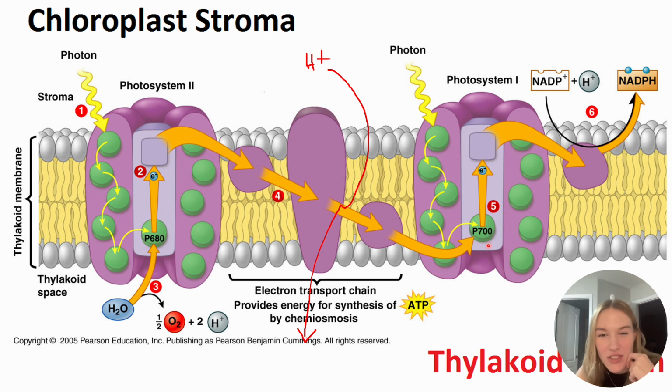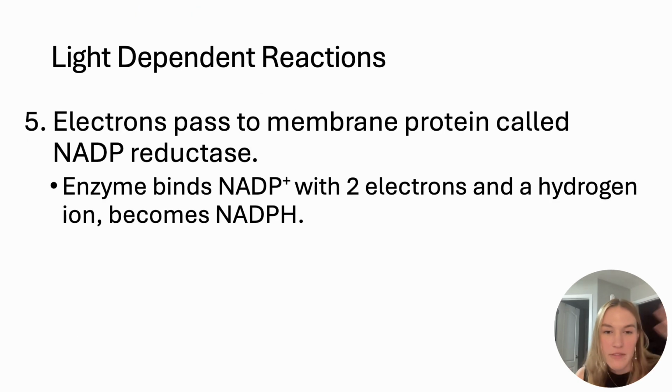A low energy electron isn't accepted by very many things. It would have to be something that has a very, very high reduction potential. But we need to get that electron to NADP+. And so we're going to have to re-excite that electron. That is what's happening at 5. So the electron is going to be re-excited at step 4 at photosystem 1. Now we'll have the high energy electron again, which will be passed to NADP reductase to convert NADP+ to NADPH.